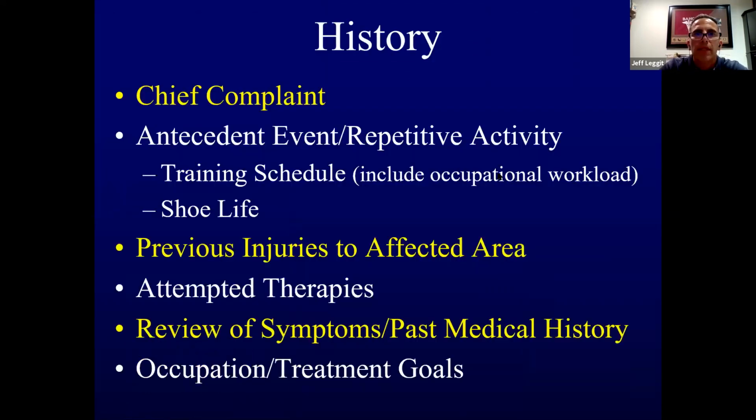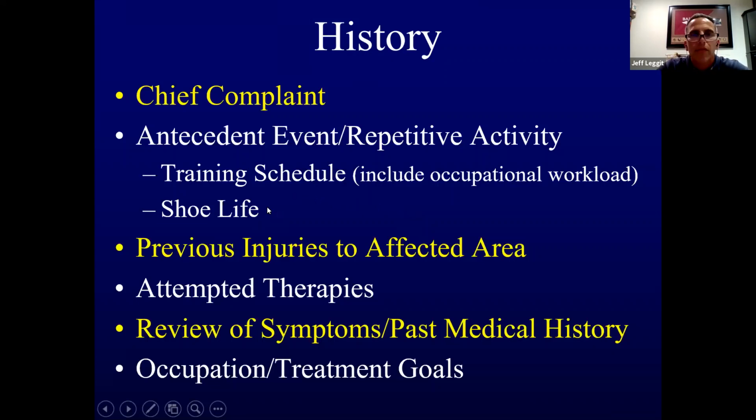So a sports medicine encounter begins with a good history, and obviously you need to take the chief complaint. And then, what is the antecedent event? Is it some sort of trauma or is it a repetitive activity? You need to make sure you take a good training schedule, but I'd implore you to also ask about the occupational workload, and that becomes really paramount when we deal with service members, because in addition to their sporting activity, their workload obviously puts a strain on their body too. And that goes along with other members of society.